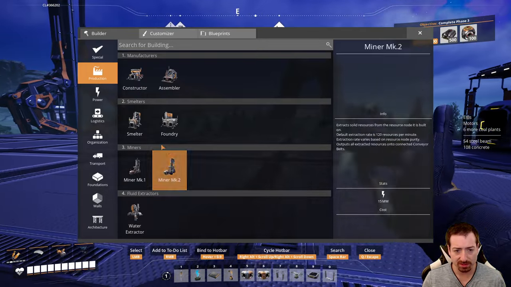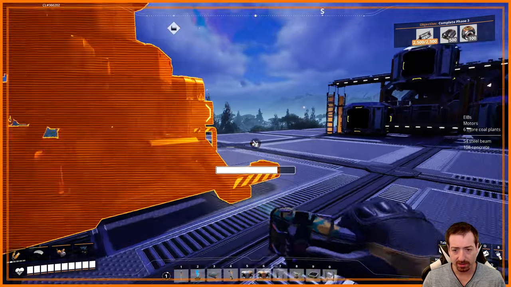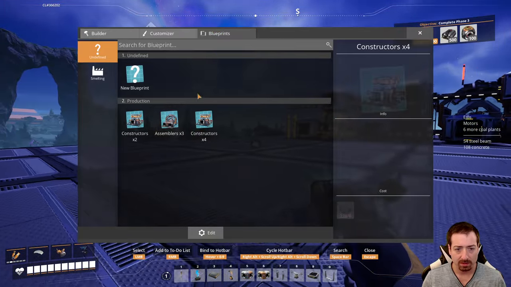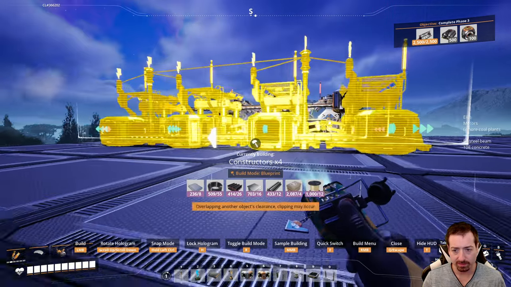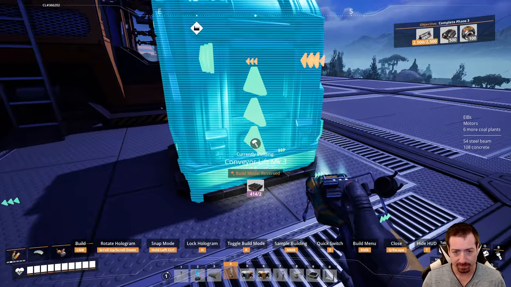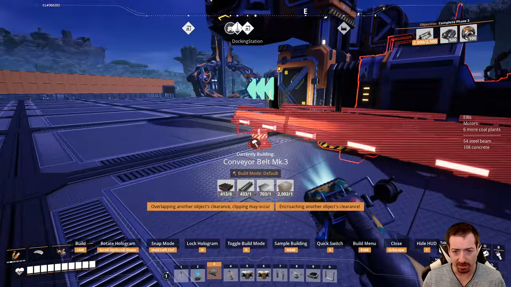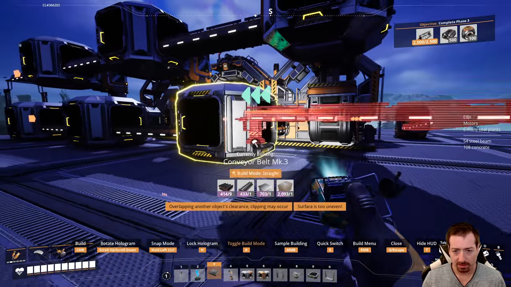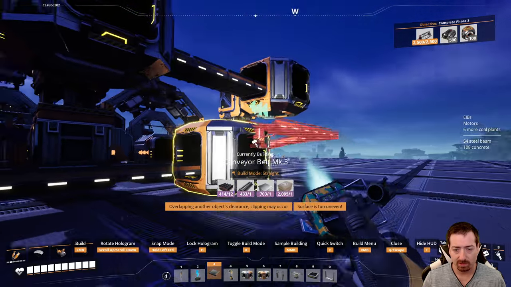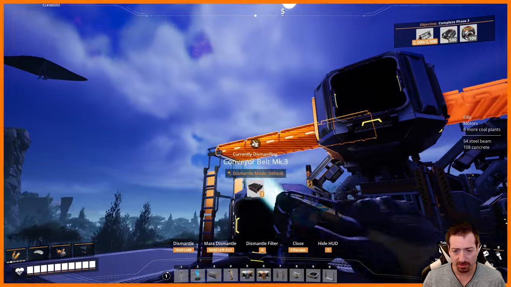So 54 steel beams is what, 4 constructors? Yeah. So we'll do another set of 4 constructors here. Oh, and where's that floor? Yeah. So this guy is gonna poop out some concrete here. Of course, these are going the wrong way, which is, is that easy to switch? Yeah, it shouldn't be too hard to switch.